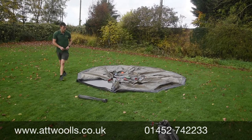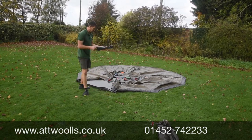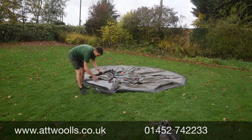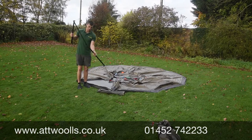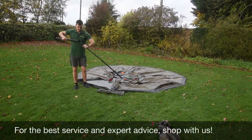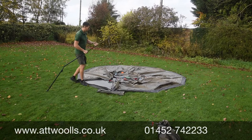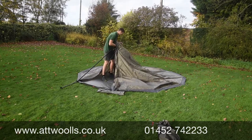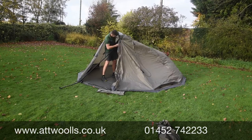Now it's all secured down, we essentially just put the middle pole up. Nice and easy — there's a little bag located inside. The pole has a top and a bottom; the bottom has almost like a plunger which goes down, and the adjusting part is at the bottom. You can assemble the pole inside or outside. There's a little hanging clip for a lantern, but what I want to do is find the central hub of the tent itself and put that plunger-like point directly into the center.